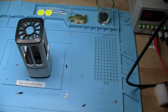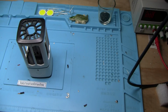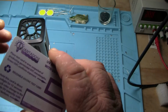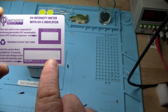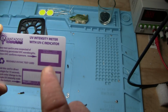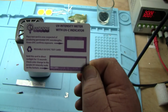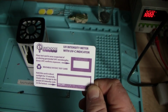So I thought, how am I going to test it? I have UV sensors, but they don't really check for UVC. So I ordered one of these. This is the Quantidose, a photochromic colorimetric analysis. And by exposing it to UV light, it will show up. Like if you have UVA or UVB, it'll show up down here. Whereas UVC will only show up right here. So, I'm going to turn the lights out here so that we can see what's going on.